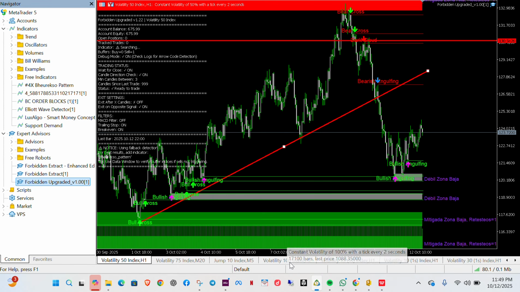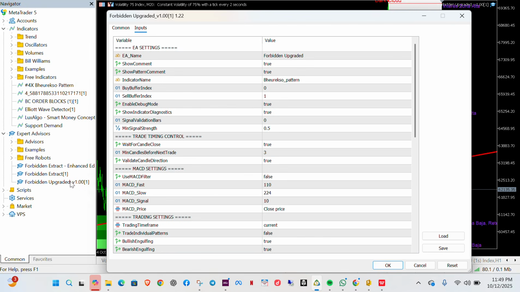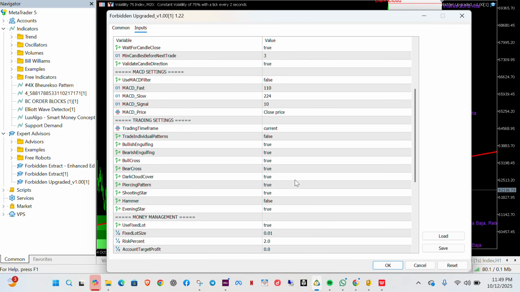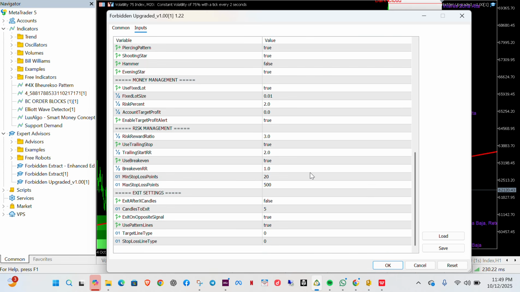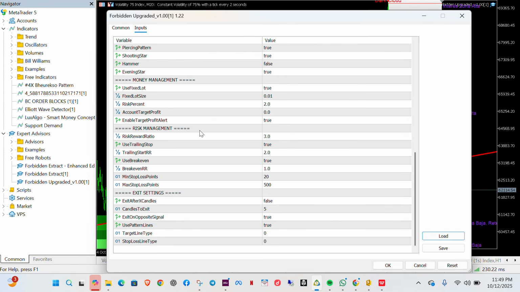So I can just go for another one, Vis 75. So I go for Vis 75, I load the EA, and then I change the lot size. What I will do is load a set file that I've already done, then I'll just change the lot size of that set file.